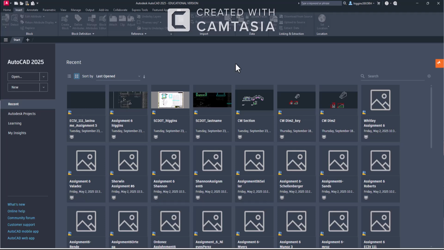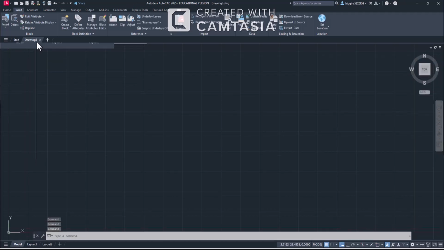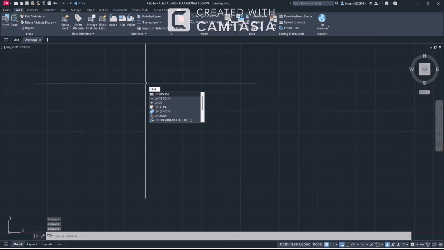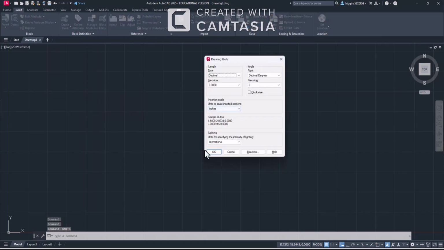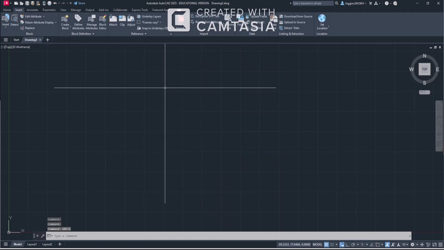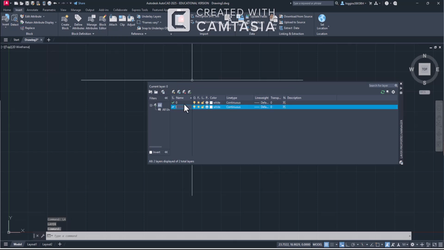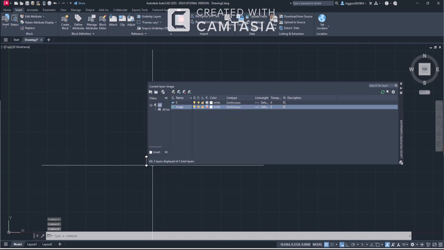Okay, we're going to do a walkthrough on the setup for the midterm project. I'm going to go ahead and launch AutoCAD and we're going to choose new, and this is using the AutoCAD template. We're going to verify units are decimal, which is good. And we're going to create a layer. The first one I want to create for this one is going to be image. Okay. Go ahead and set it current. And I'm going to make sure that it does not print. Okay.